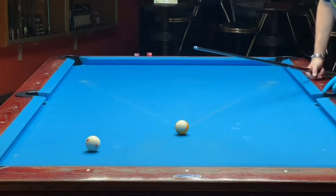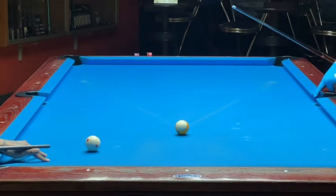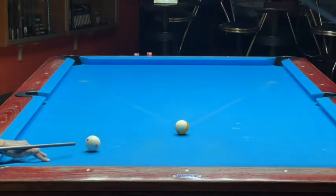If it touches this, it does not go in. So you always aim for the top jaw, just inside the point. Do not aim for there, aim for there. Stay still.